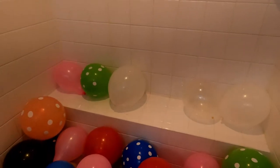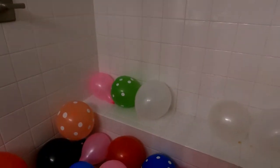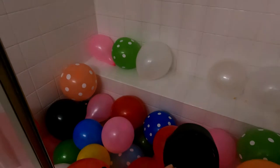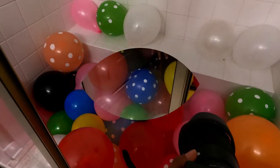One second. I'm going to turn the light off for the photo shoot. For the photo shoot, the light will be off in here.